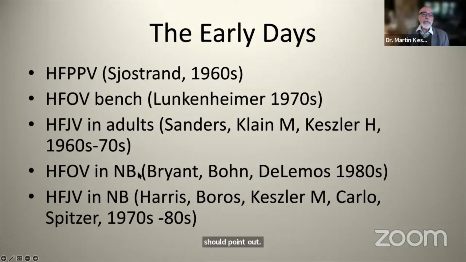Then there were folks in Toronto, in Canada, who developed clinically some application of oscillatory ventilation in the 1980s. Bob DeLemos down in the US was instrumental, and there were many others that followed. So really clinical application of jet and oscillatory ventilation began in the late 1970s, early 1980s, with jet ventilation being perhaps slightly ahead in terms of clinical application.